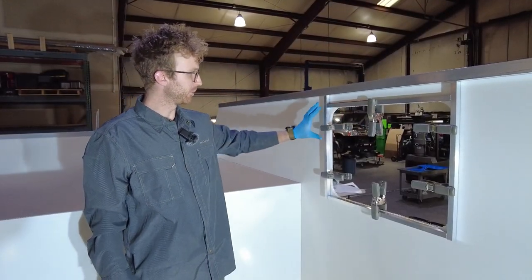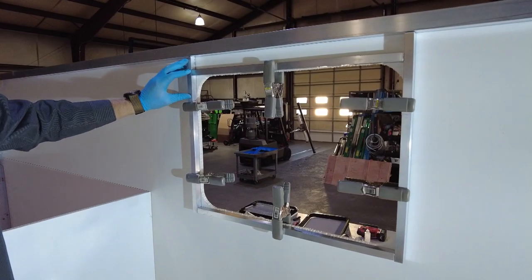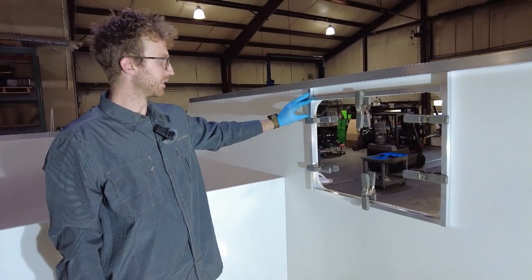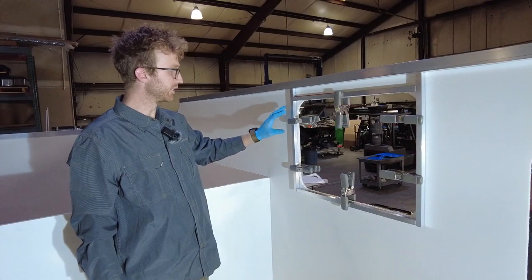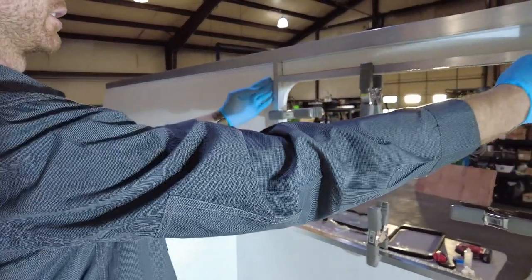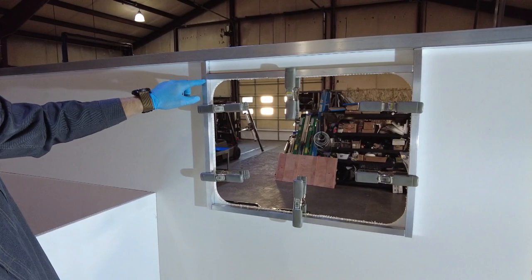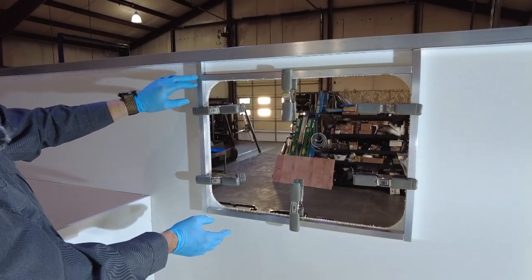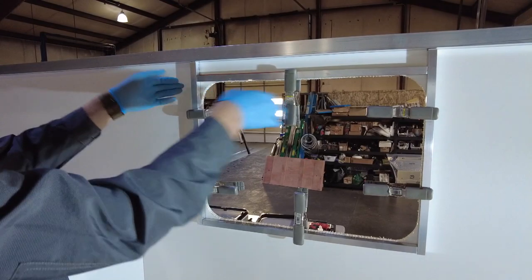Now we have our hole cut out and I've put my framing up. I'm using three-quarter inch aluminum tubing with VHB tape on the back. If you're using wood, use a hardwood like birch or poplar — do not use plywood because it's too flexible and your window will end up leaking down the road. Use something strong like aluminum or a hardwood. One thing to note when using tubing: you want the longer sections on the vertical. The blind and screen screws go near the corners, so if the horizontal piece is longer, your screw will go right into that joint — make sure it's longer on the vertical. You don't need rounded corners since the blind and screen will cover everything.